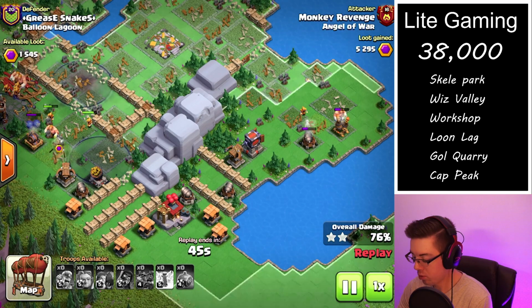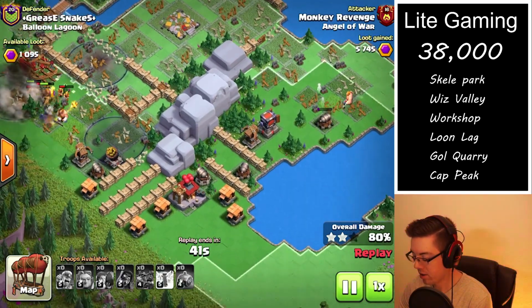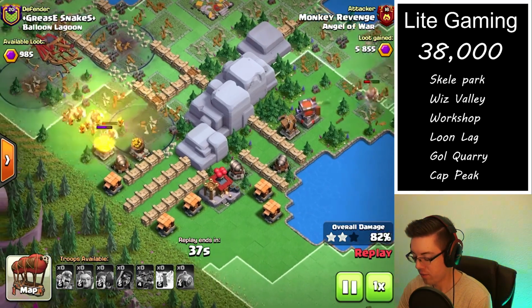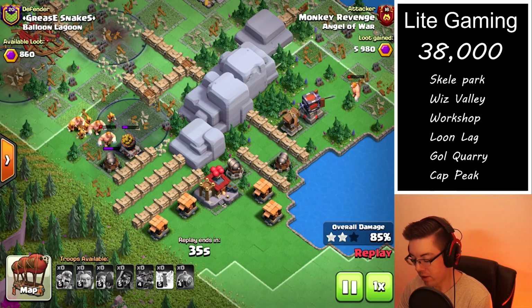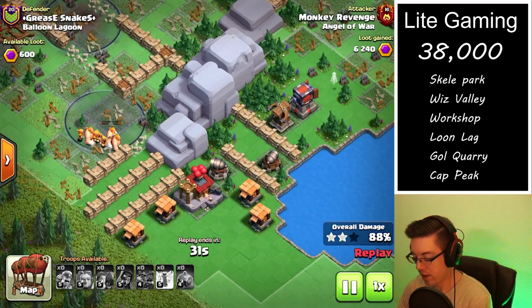But we lost 1 super wizard on the right hand side. Now we lost a second. So now there's really nothing left to help push through this portion of the base. Now we do have a good group on this left hand side, but there's only the 3 giants remaining.